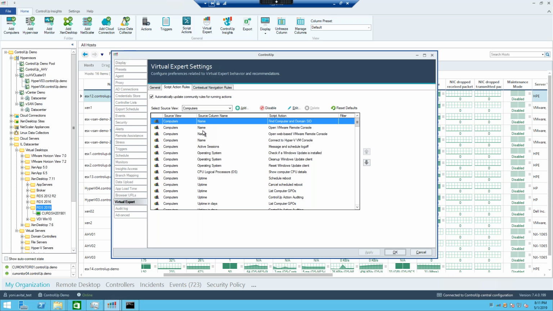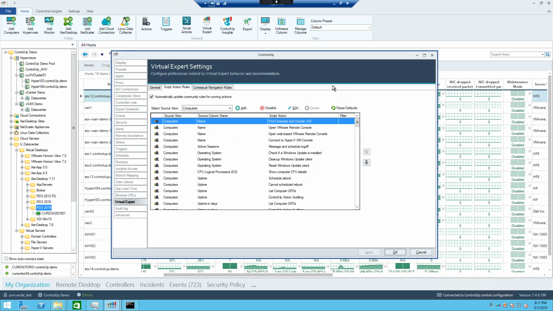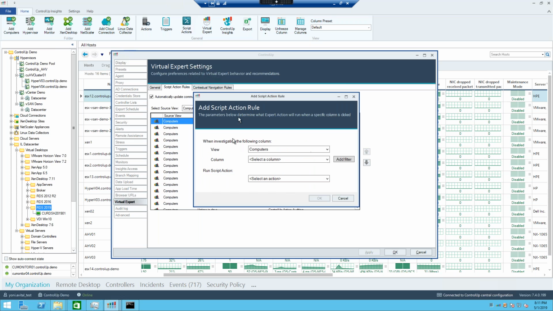The work we did behind the scenes in the last couple of months, we have configured hundreds of community rules which are automatically propagated to all ControlUp customers in order to make these features baked in from day one. We are going to continue and enhance the suggestion engine while we work on additional features. And obviously, customers can add their own rules via this user interface.